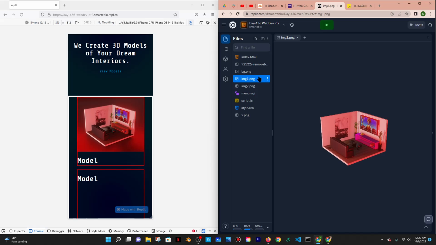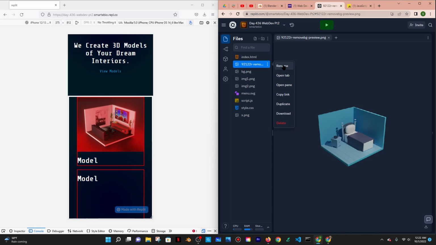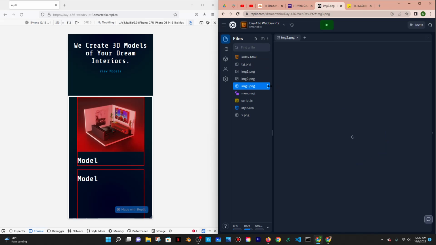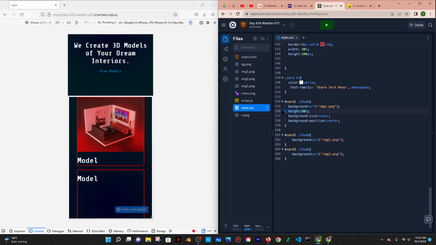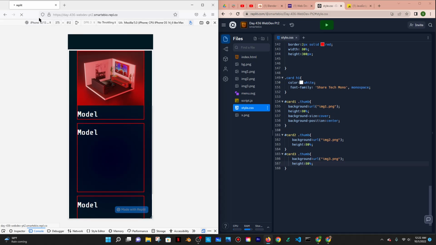And this one could be renamed to IMG3. Let me go here to CSS and the height, paste that in here as well so that all of them are visible. And let's see what that looks like.